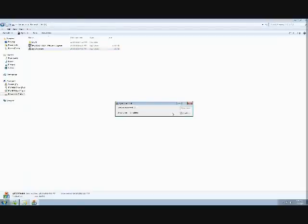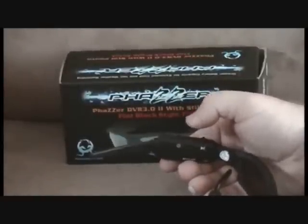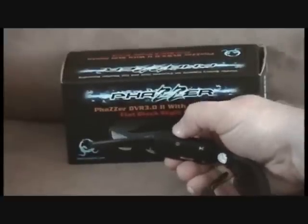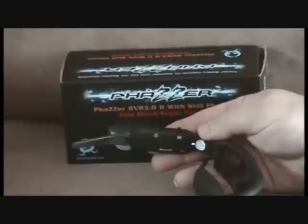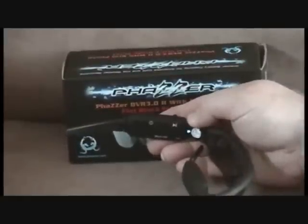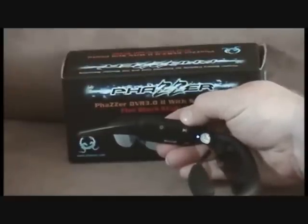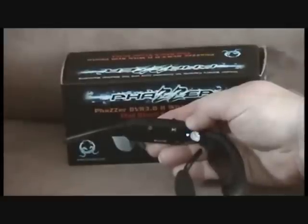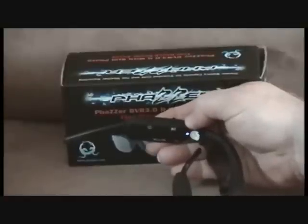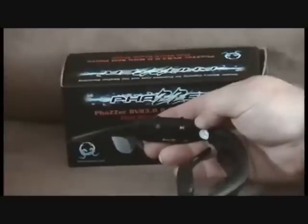Your glasses are now set up and ready to use. To turn the glasses on, press and hold the power button for a few seconds. The blue light will come on and flutter momentarily. Once you have a steady-lit blue light, the glasses are in standby mode. Press the record button once momentarily to take a picture, or press it for a couple of seconds to start recording a video. While in video recording mode, the blue light will be blinking. When you want to stop recording a video, simply press the record button once. The blue light will become a steady burn and the glasses are now back in standby mode. To turn the glasses off manually, simply press and hold the power button for a few seconds.